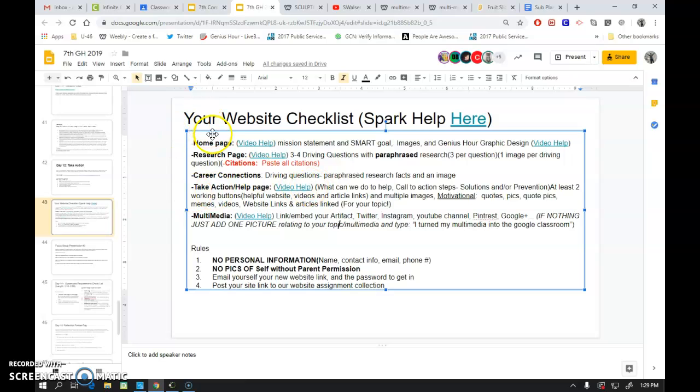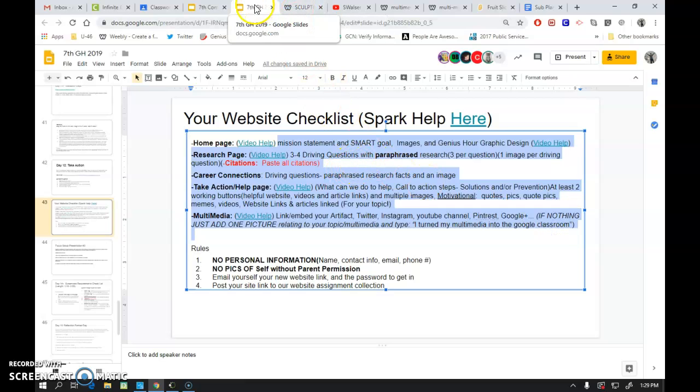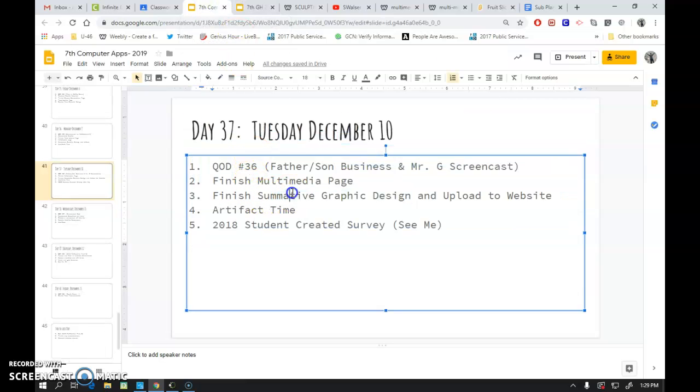Remember, slide 43 is your checklist. This is what you're graded on. You do have the rubric section that you can click and look at the components, but when it refers to all the components are present, this is it. This is everything you're supposed to be doing. So please make sure you do a good check through before you're ready to turn it in.